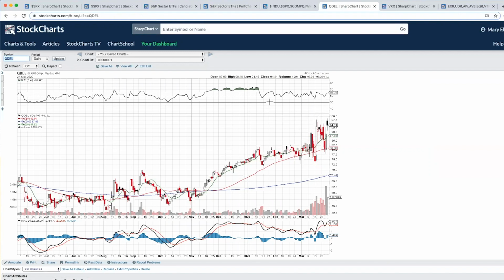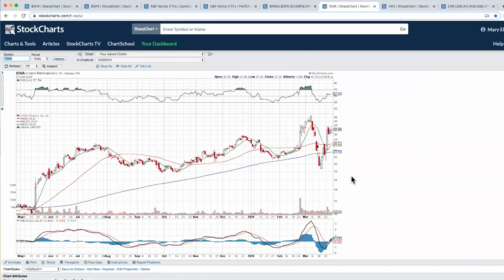We can also take a look at another healthcare stock that is not in the coronavirus space, but has really been doing remarkably well. They are all about immunotherapy for cancer. What I did want to point out is, in addition to coronavirus stocks, we are seeing considerable traction in cancer-related therapy drugs, and that is viewed as defensive with the sense that regardless of the economic backdrop, there will be continued demand for these products.